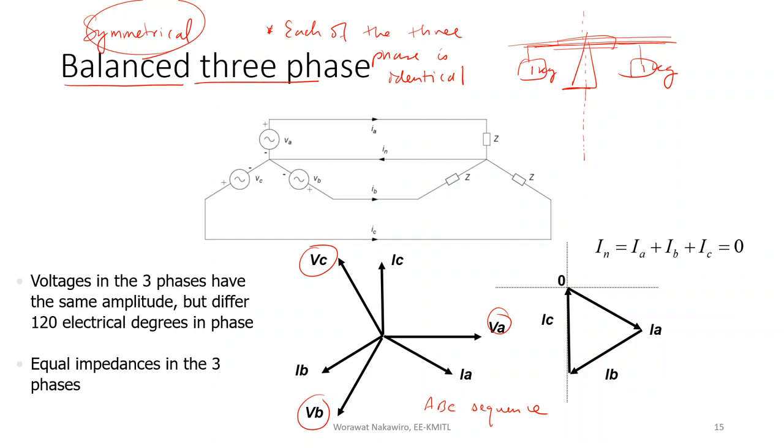When we have VA, VB, VC, everybody knows that this VA, VB, VC is rotating, right? With time, it's a representation of, it's a projection of a sinusoid, right? So you can see that the location in the phasor diagram here will change. It will be rotating according to the synchronous speed.